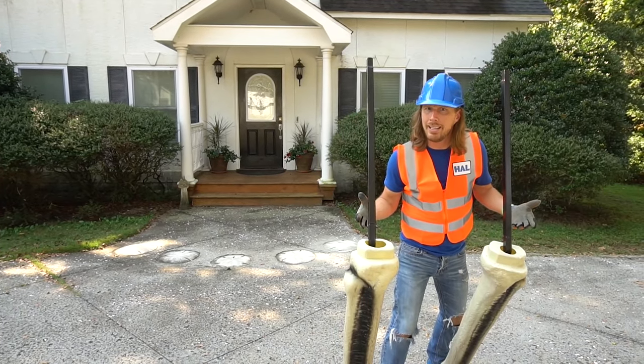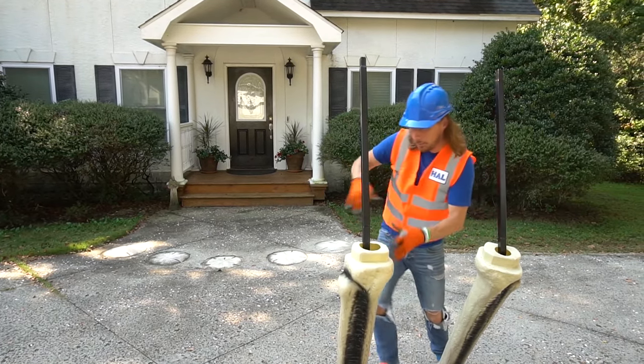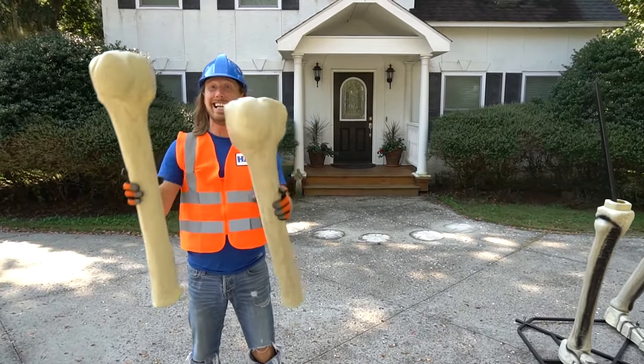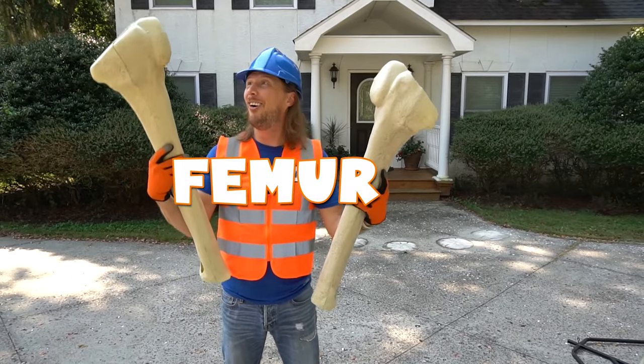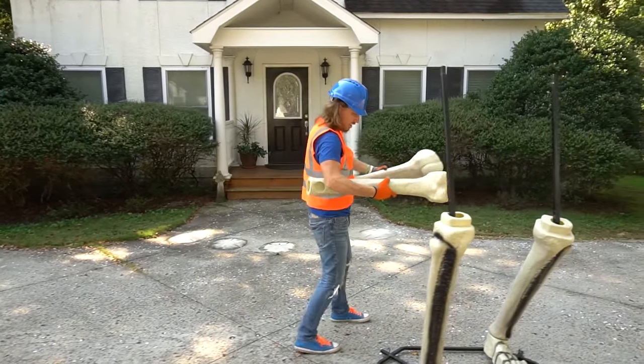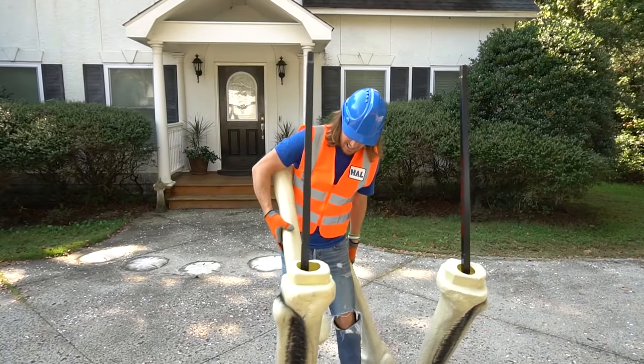Do you know what kind of bone we gotta get? Oh, that's right, come on. This is it right here. It's called your femur. Uh-huh. It's a really big bone. Come on. Oh, let's see here. All right, let's get this one right here.